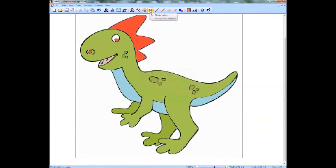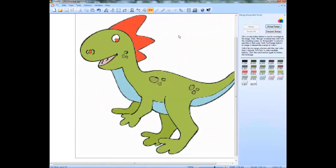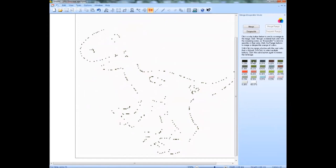And we're going to go ahead and go into the merge colors at this point. Sometimes you may need to do things not in a particular order, and this is a good example of that. I have 22 colors rather than the 24. And now we can go ahead and do some despeckling and a little bit more touch up and take things to the point where we feel it's at its best. So I'm just going to do the same thing that I did before. I'm going to do this very quickly. That is outline.